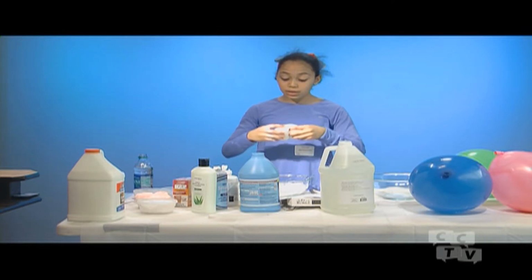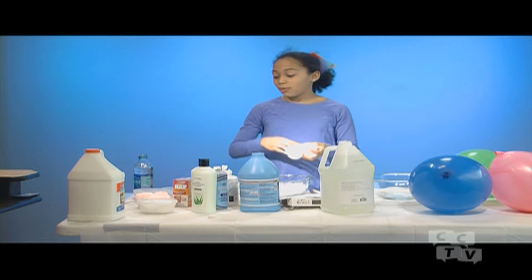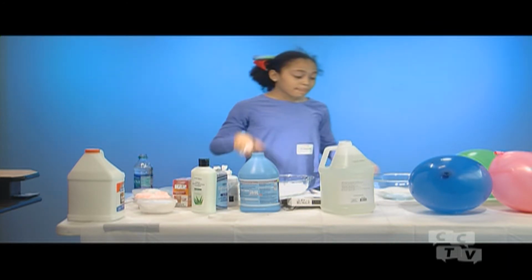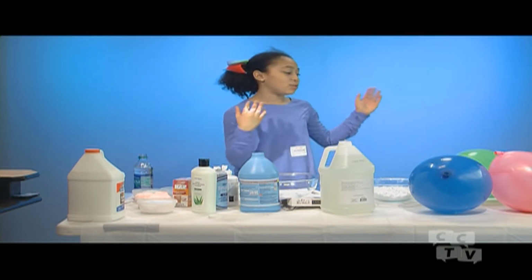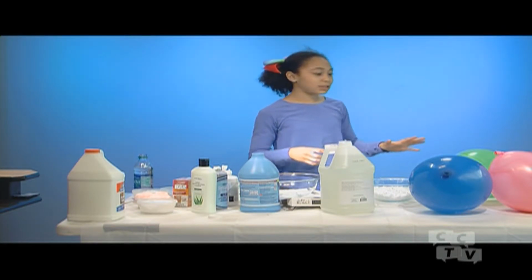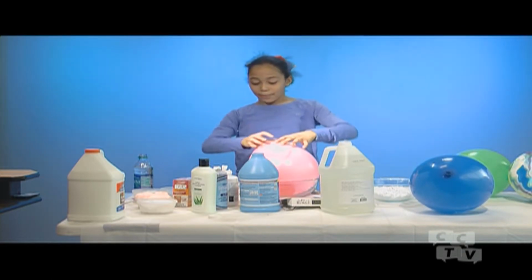But all you need is a little bit, and there it is. Just have to set it away in a container. Next slime. Okay, so we're gonna be popping balloons. It's like this fun challenge where you pop balloons and you make slime. I'm just gonna choose a random balloon. I'll choose this pink one, and I'm gonna pop it.